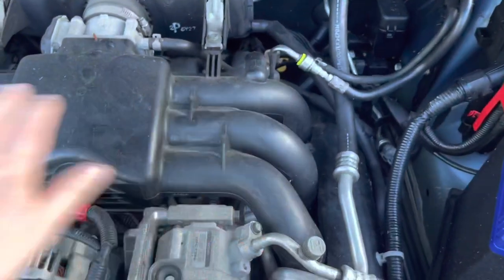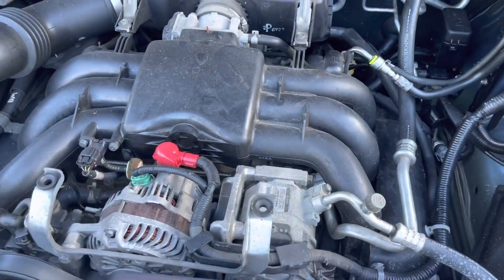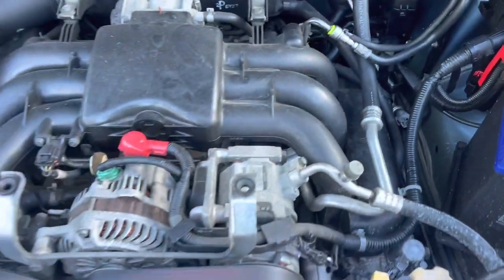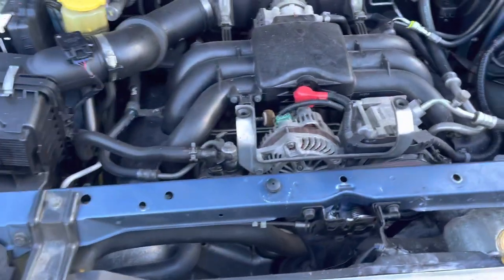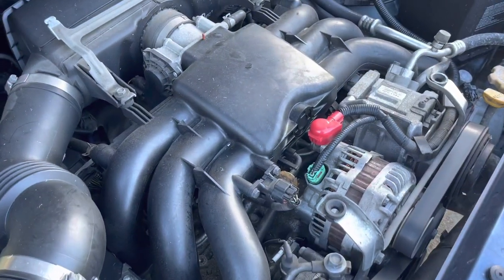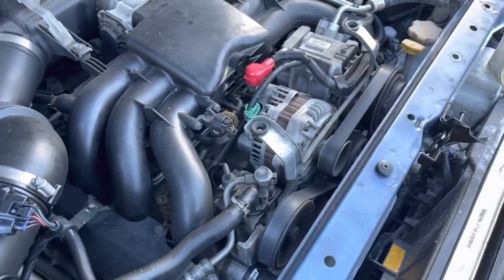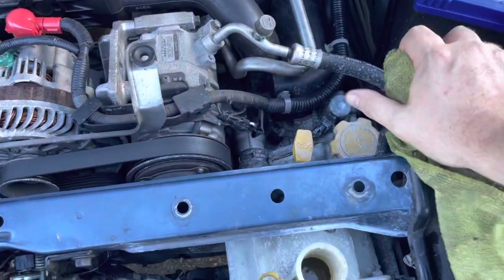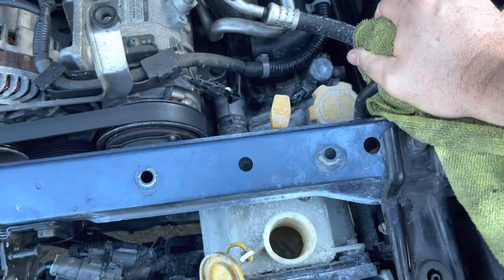The engine itself is not ridiculously hot either. You don't open it. There's no smell. It's not particularly hot. And whatever it is, it doesn't feel like it's actually cooking itself. It's just getting warm. Alright, so it's cooled down enough here that I can slowly undo this radiator cap.